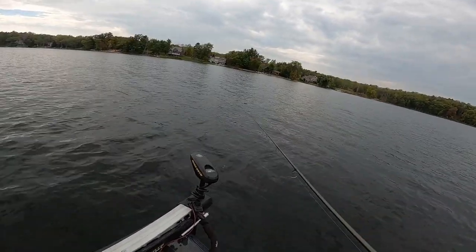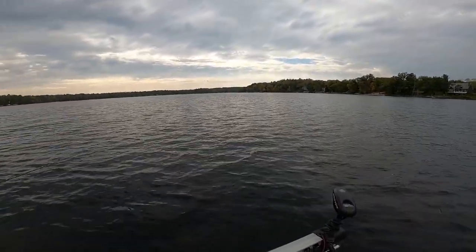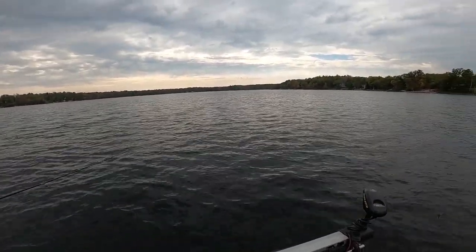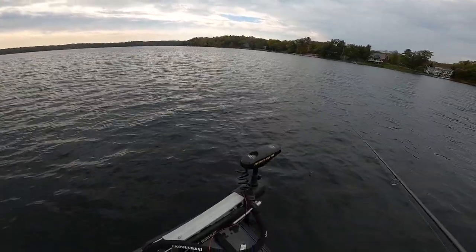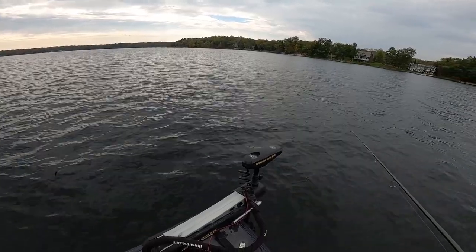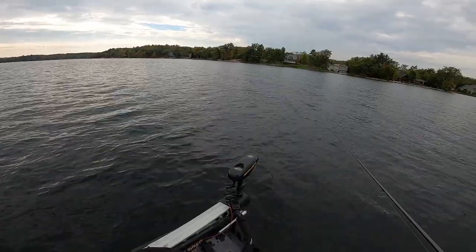It changes everything, dude. You know what's weird about that fish, by the way? Sorry, while I think about it. Your bait hit bottom, and then that fish came over to your bait on bottom. He's using draws, you said. That's why he was keyed in on bottom like that so well. That's interesting. I totally thought that was a walleye.